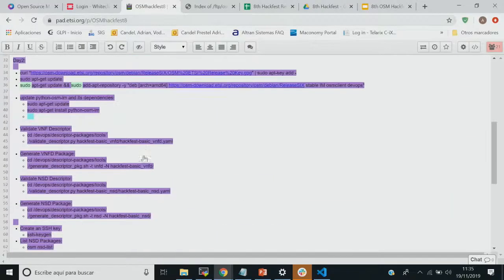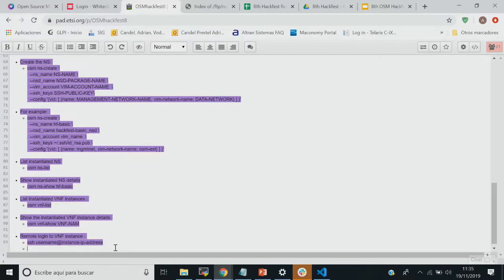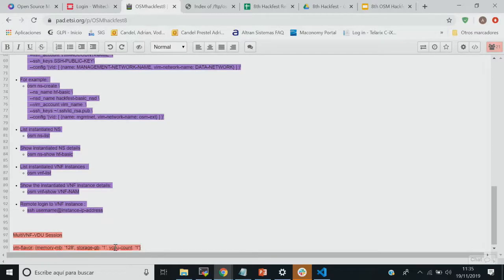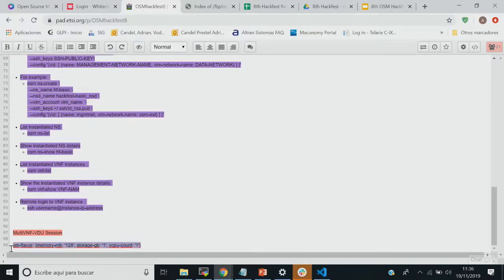Okay, copying the path, the flavor that we are going to use in this case. So please copy this and modify the descriptor in the flavor field.